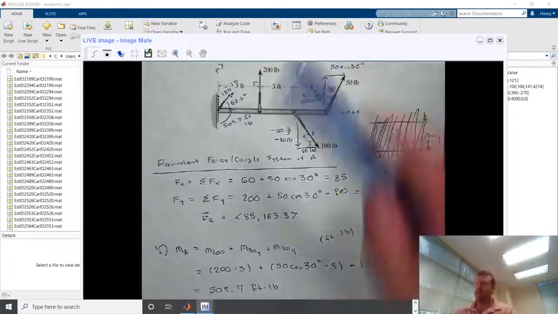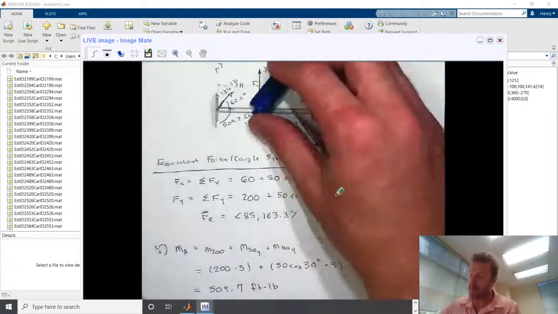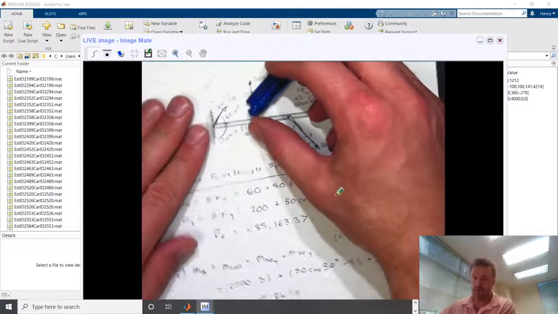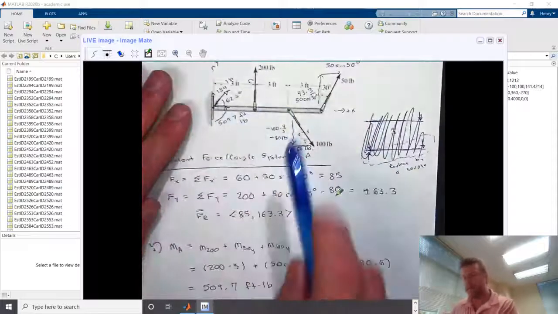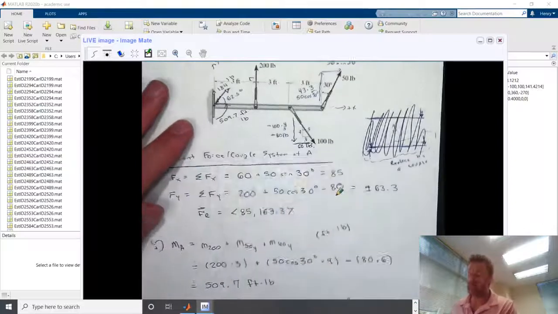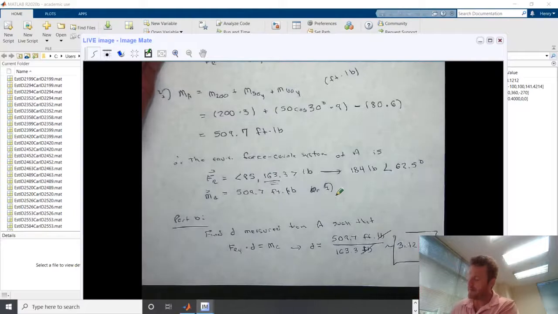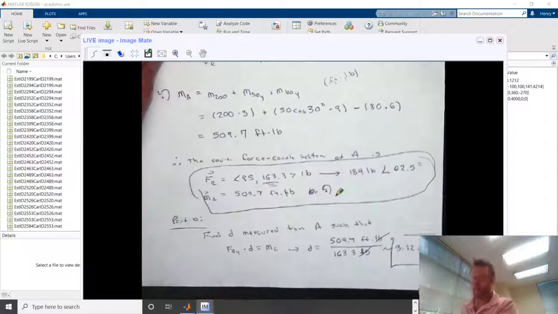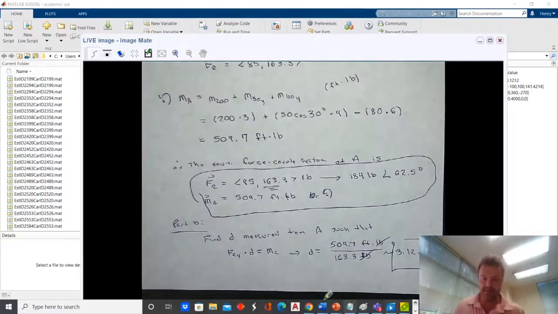The big idea being, we kind of did the problem in reverse at the end. If I were to have a single force here acting 3.12 feet out, it's going to induce a couple in the counterclockwise direction. So basically what I did is I determined that distance in order to make the couple equal to the equivalent couple that I computed at point A already. So a little bit confusing, but I hope that makes sense to you. So in terms of just the final answers, so everyone can see, that is what you would be entering in the MyLab. So I hope that made sense.